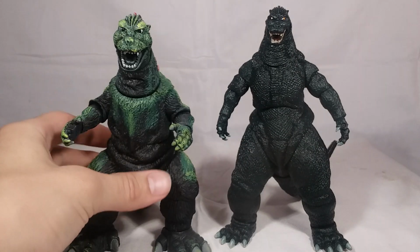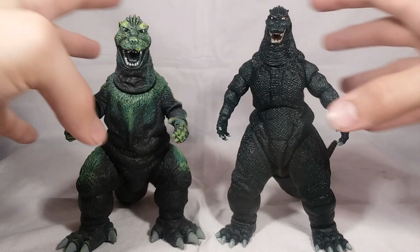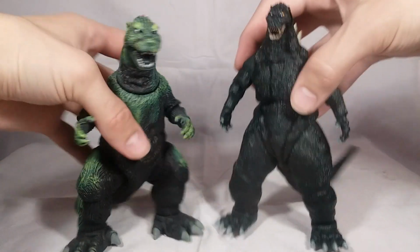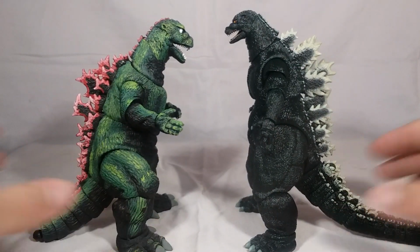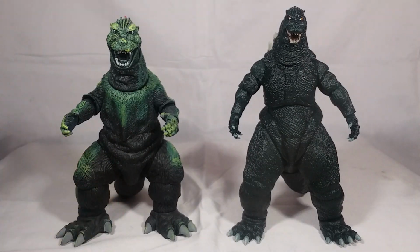Here he is with the 1956 poster art version. I apologize, I don't have the '62 Godzilla vs. King Kong, because he's currently packed up. So I won't have him for comparison. But there he is with the 1954 mold right there, which I am hoping to find the re-release of.